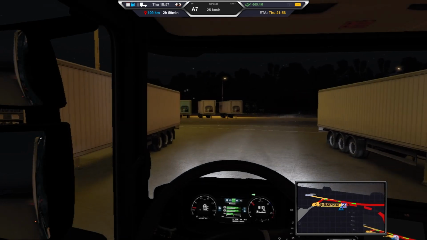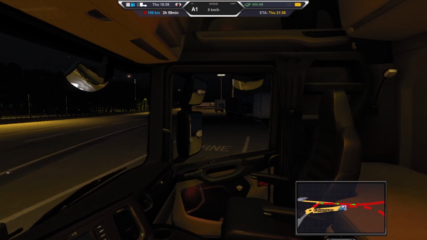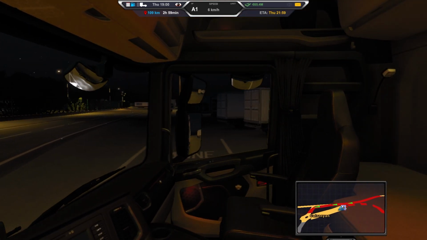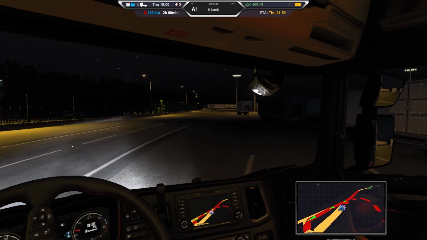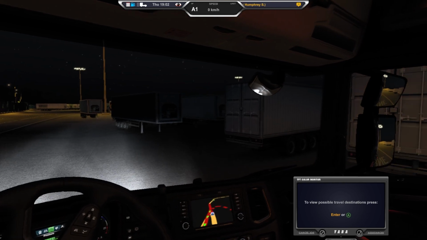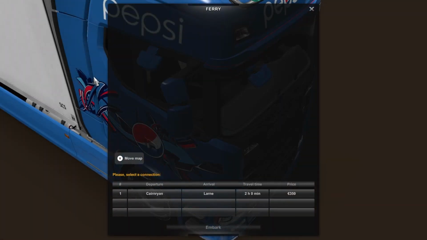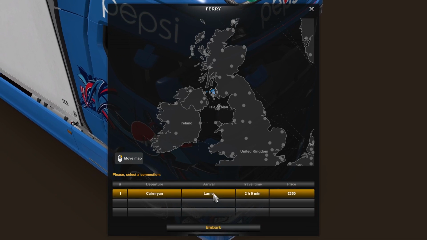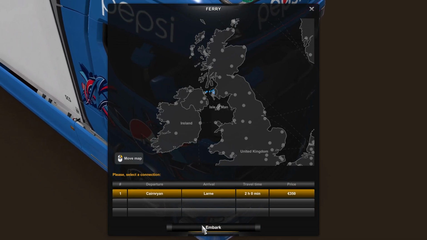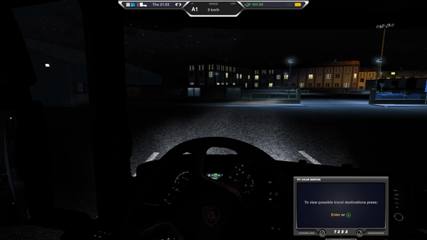Alright, so what if I park in here, because I think... Well, now that doesn't make any sense. Because everywhere else that you go, you basically drive straight on the ferry. 2 hours on the ferry? Never mind. I'll find a new route. That doesn't make sense, but here we are. Alright.